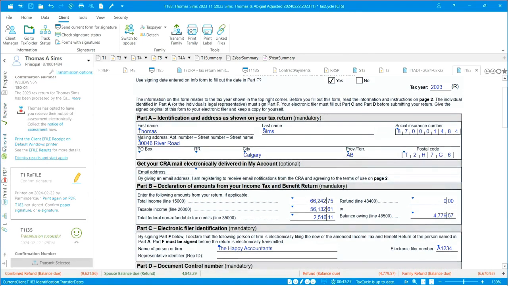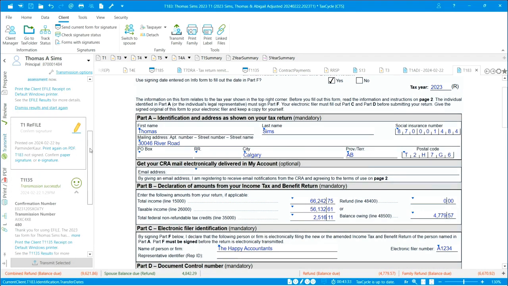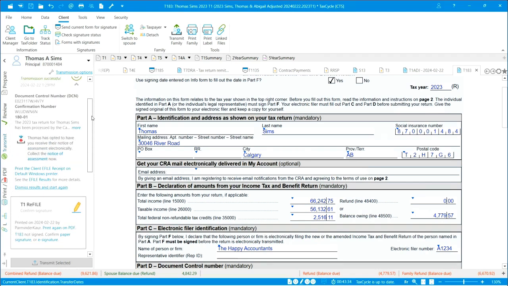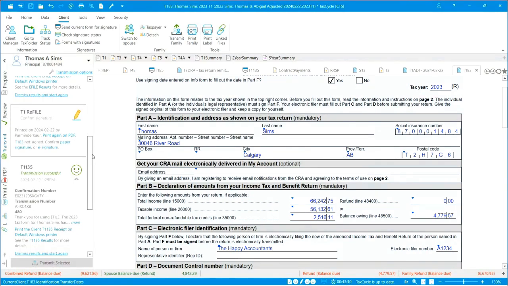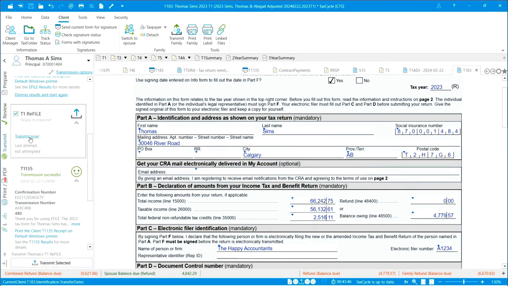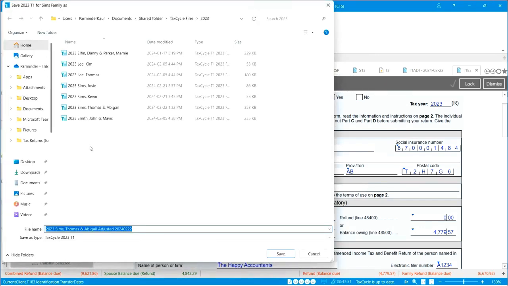So we want to go into the transmit once we have our review messages resolved. Then once you come in here, there will be a change. We have already transmitted the T1 e-file, and now we have a T1 refile, and we can confirm that we have a signature on T183 on paper, and then we can just simply click on transmit now to transmit our refile.